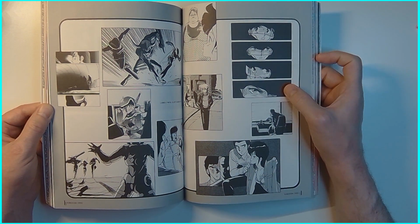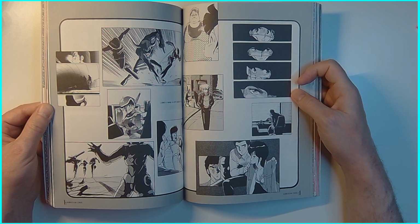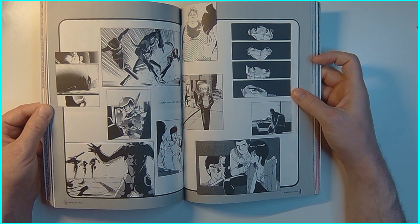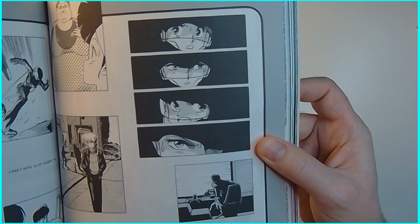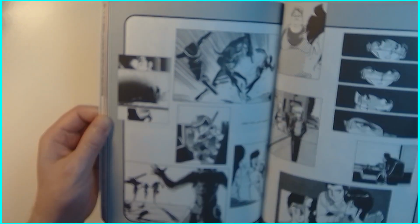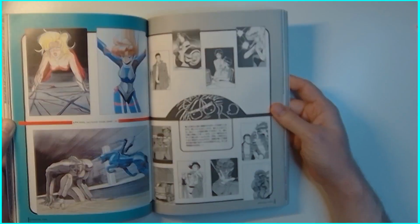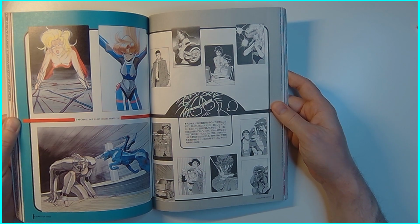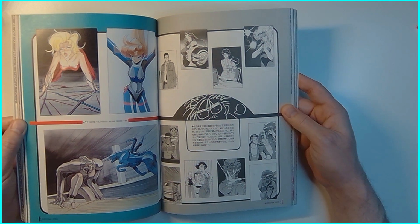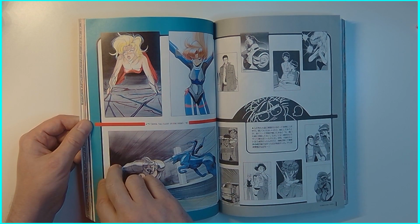Yeah, some great paneling there. I like that. All black with the visors lighting up their faces. That's really good. Big fan. Yeah, some great stuff in here. There's a few more black and white there. We'll slide over here. Yeah, we got more of this painted stuff.